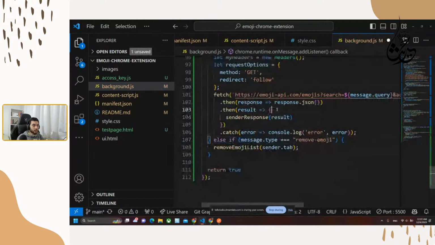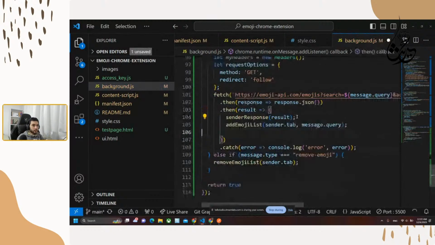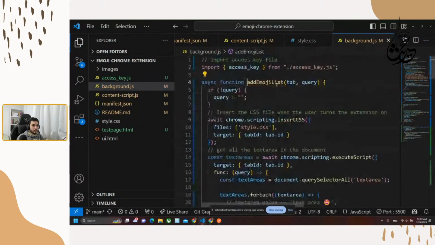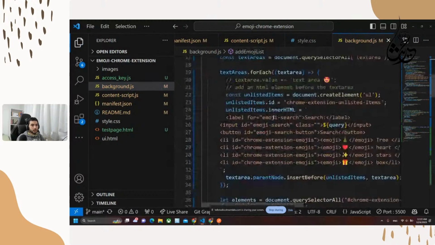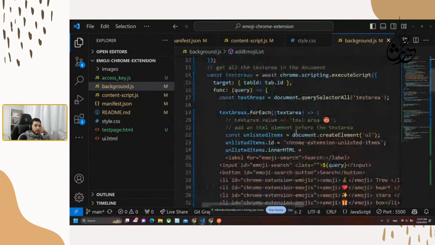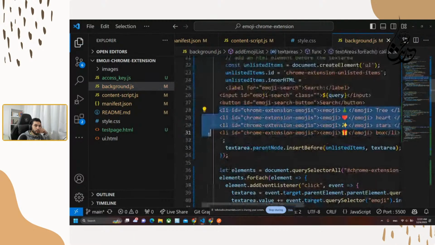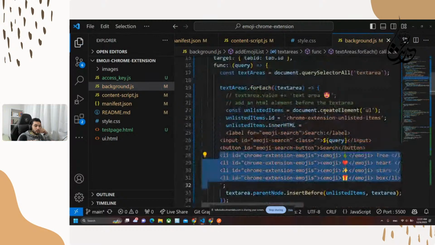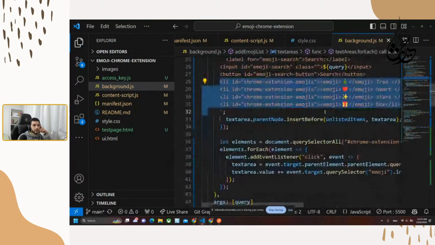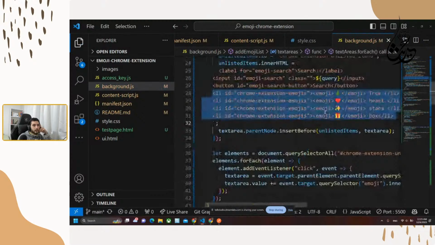And here we are getting the result, and let's get the emoji list, and here we are having the inner HTML. So what I could do right now is change those to what I got instead of having a default state.